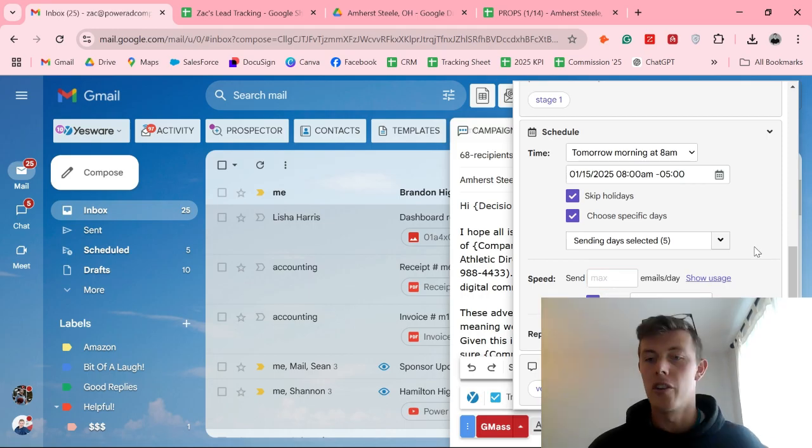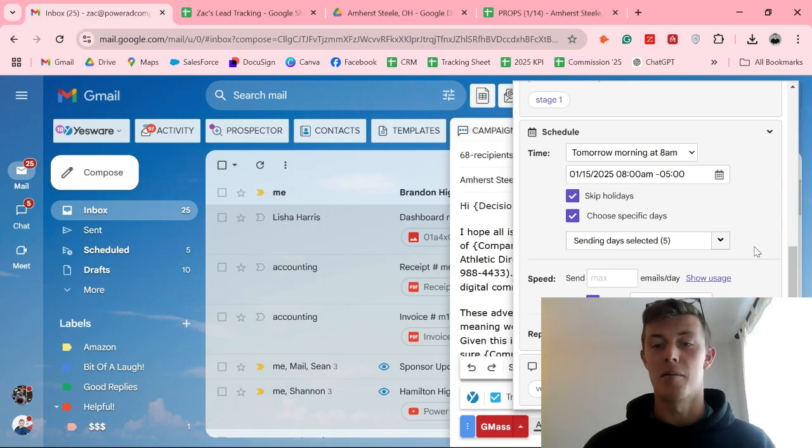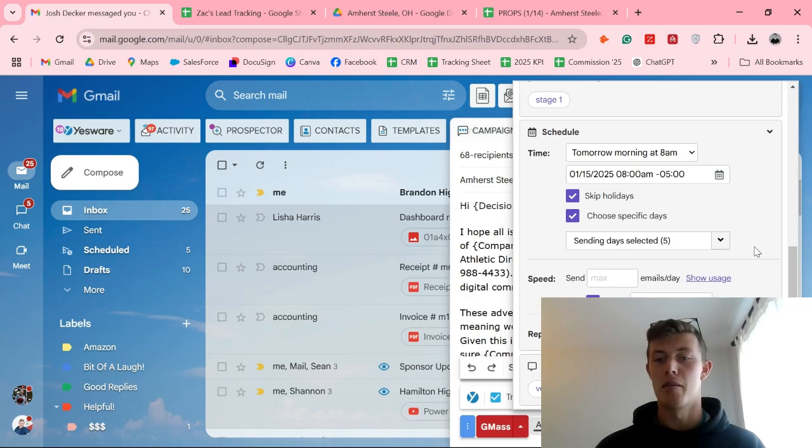I've been trying to learn a little bit more about spam, and basically it sounds like the internet, I don't know who's in charge of this, does a really good job of monitoring our sending patterns. The issue is it might send 1,000 emails over like a 30-minute period, for example. Maybe you can't send that many, but obviously that's a red flag. It says, oh, this looks a little bit spammy. Whereas with Gmass, I think the whole idea is how can it make the emails that you're sending look a little more organic?